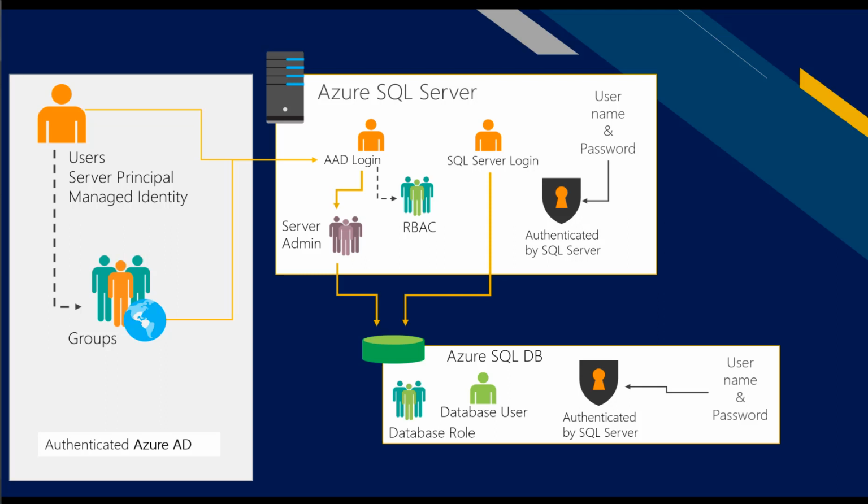The idea of self-contained databases is I grant people permission not through the server, but straight to the database, this green line over here. So in Azure SQL Database, I can go into the database and say, I have this particular AD user, or this particular AD group, and I want to give them permissions to the database. I want them to be able to connect to this specific database and no other database on whatever server this database is on, or any other database in my Azure subscription. So this is the right way of doing this, and this is how we want to implement it.